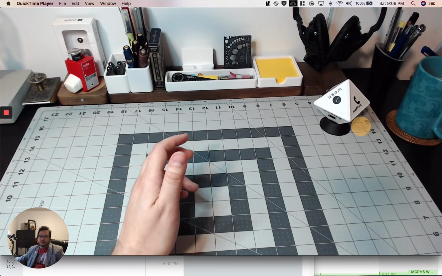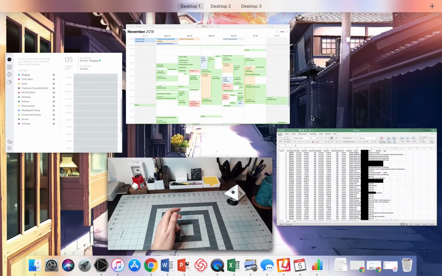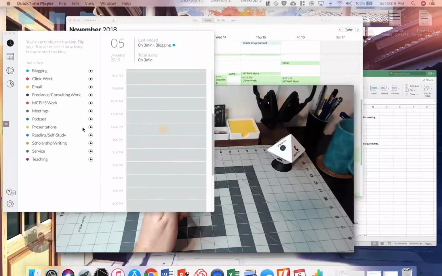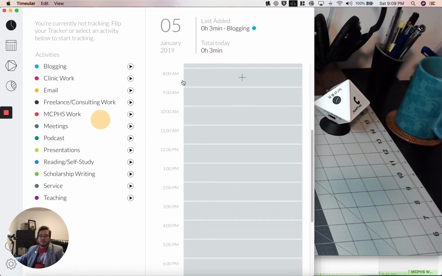I think that's why I love it so much at this current time, because when you get right down to it, I think the big problem for me whenever I was time tracking was the fact that there were different ways for me to use a time tracker, and usually it was just app based.